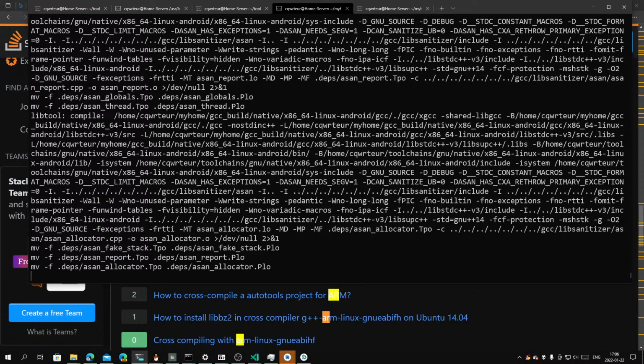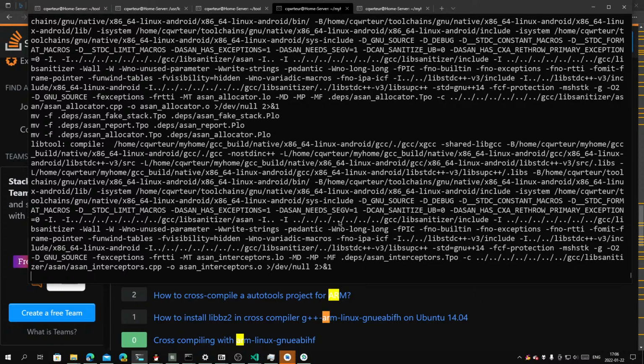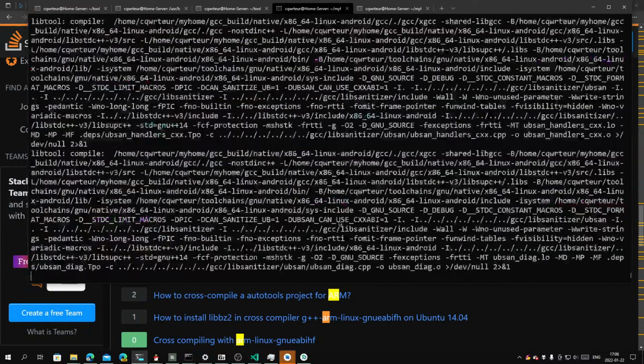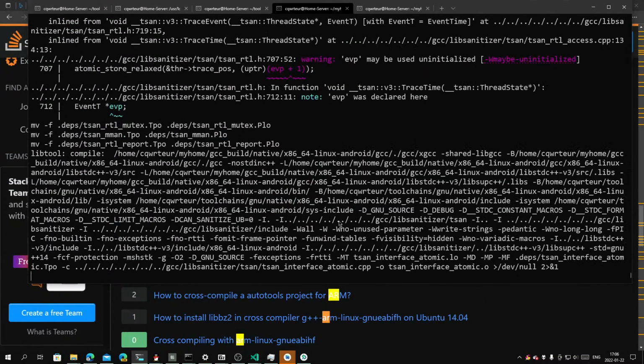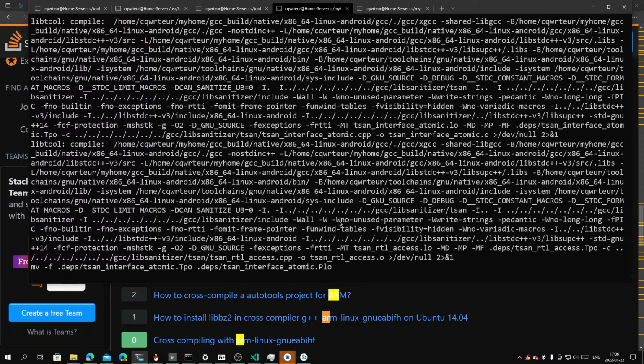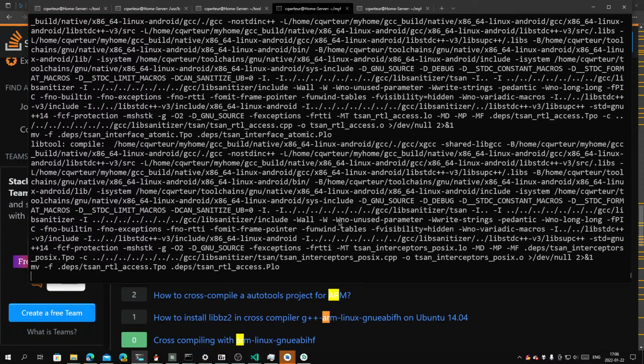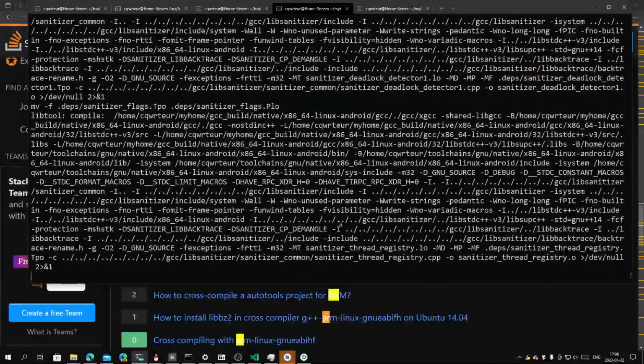ASan report. Exceptions, RTTI. TSan, HWASan, address sanitizer. Oh no, it has issues again.